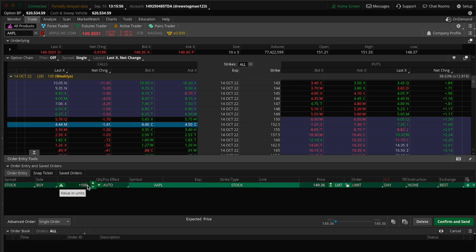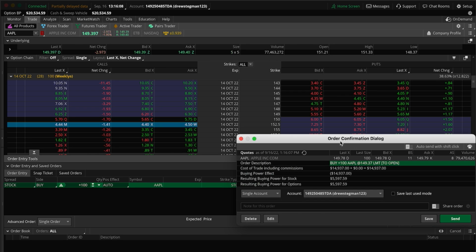That's one thing about Thinkorswim. It makes it super quick to place trades. It'll default to 100 shares. You can always increase or decrease that number to 200, 100. But for right now, for Apple, let's go ahead and put this buy order in. I'm not actually going to place this order, but I'll show you how it is placed.